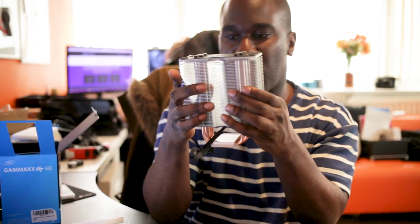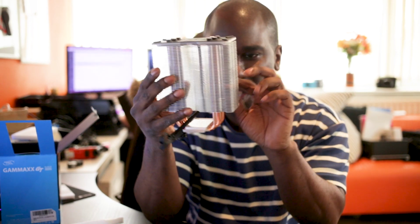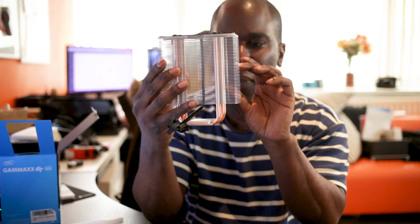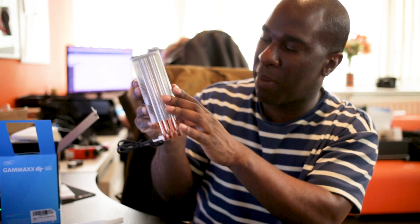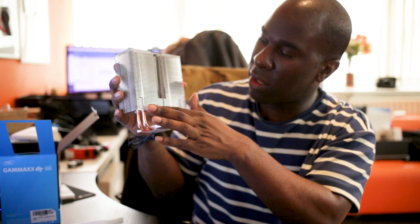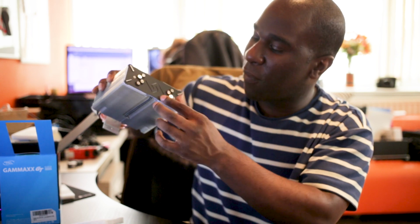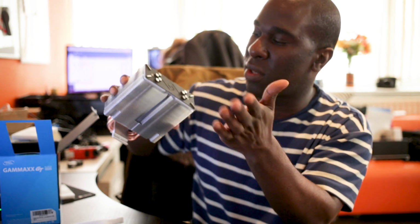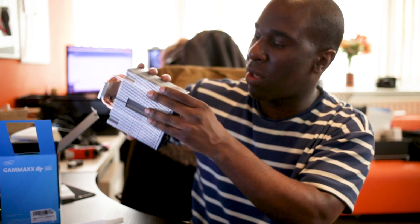The fins look really quite robust. I didn't expect that. In fact, I can actually see copper right the way through. So the heat pipes go all the way up to the top, and they haven't skimped on the copper pipes all the way through, and it comes up from the top as well. So it dissipates heat from the top. Your RGB logo should be at the top there as well.